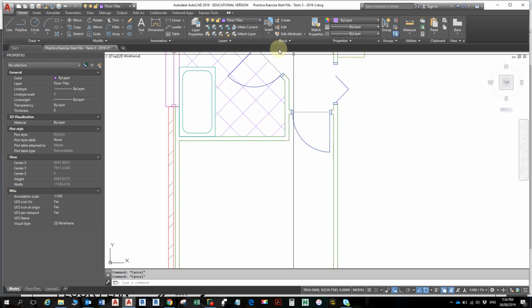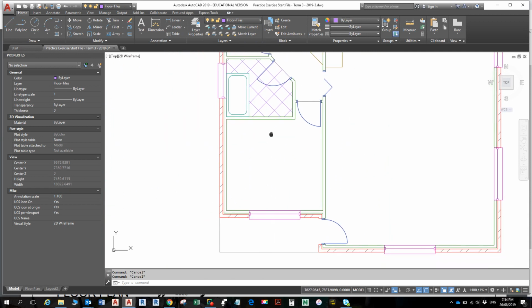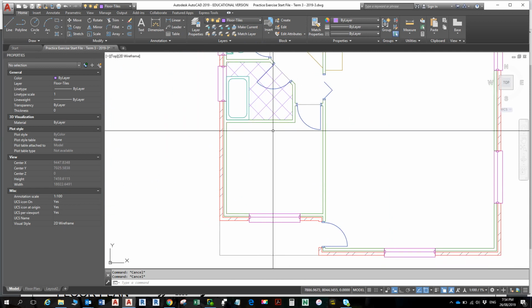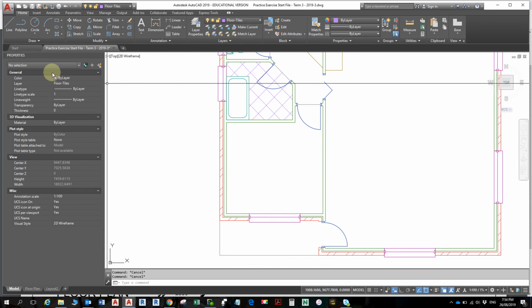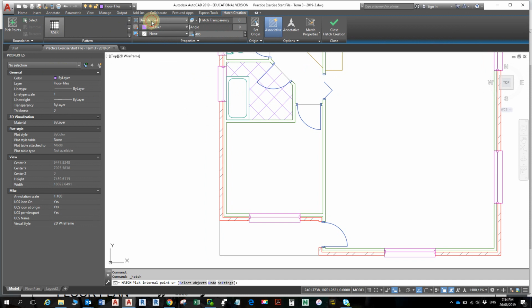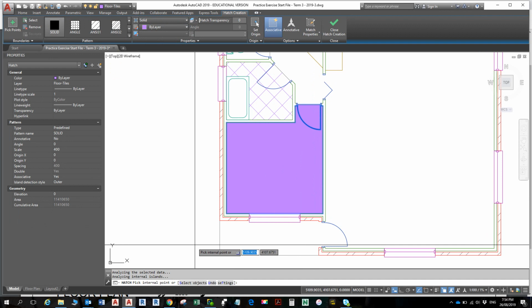So I still want my floor tiles layer, I suppose, but this time I'm going to hatch this differently. I'm going to do a solid hatch first, and then I'll do a gradient hatch. It's just the difference. So again, back to the hatch. A solid hatch will be just under solid instead of user defined. You just change that back to solid. And basically, if I click in here, it's whatever the color of the layer is, that's what I get. That's it.